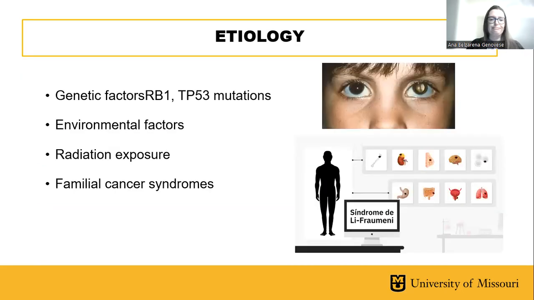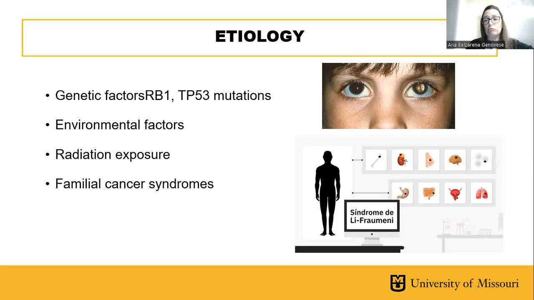So in terms of etiology, what causes osteosarcomas? The message here is that the vast majority of osteosarcomas happen de novo. They're not associated with any genetic abnormality. They shouldn't necessarily run in families. But we do have a small subset of osteosarcomas that can be related to certain genetic abnormalities.